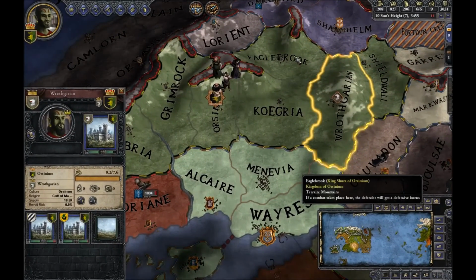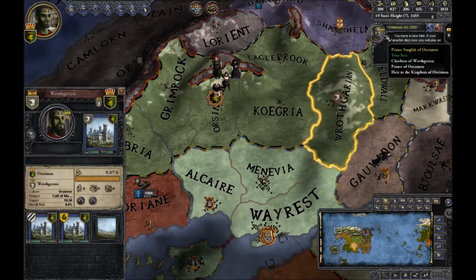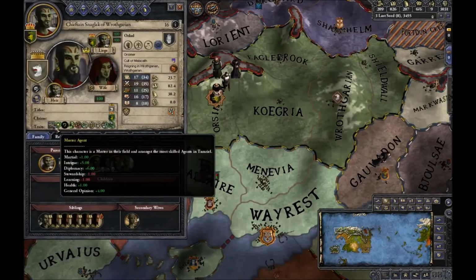Okay, so we've got a couple minutes left. Let's get the clock running and see what we can make of the last few. Alright, so he is our heir. That is very good. Awesome traits. We did pretty well with him. As long as he doesn't screw things up.